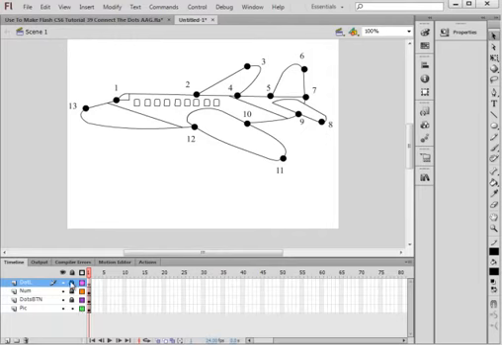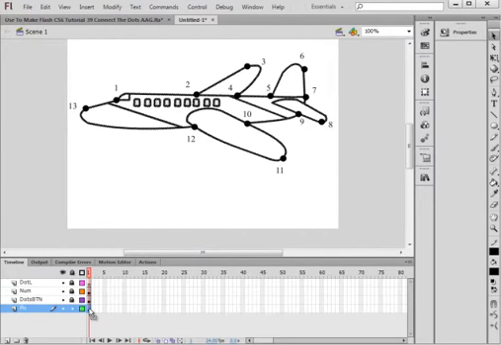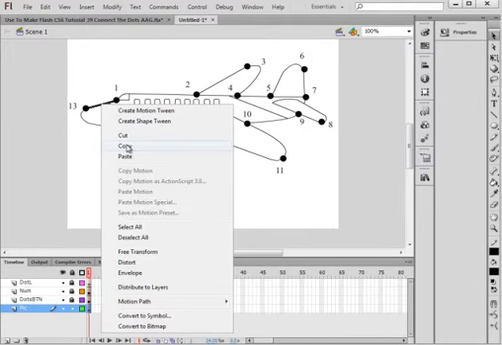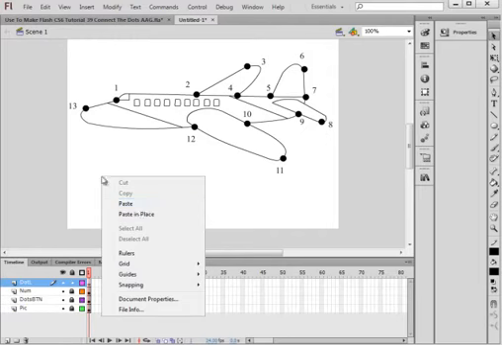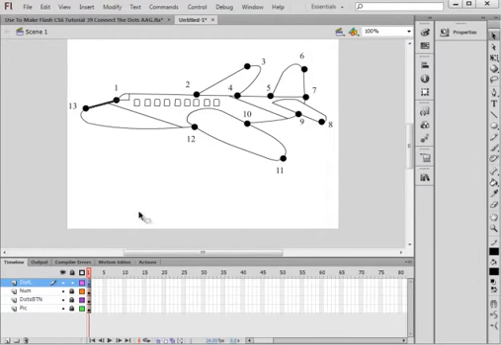Unlock the picture layer. Make sure all the other layers are locked. Select frame 1 and click once right here. Now, if you don't have the whole line, hold your shift down and click here. So now you got the whole line, right click, copy that, lock that layer, open the dot lines layer, select frame 1, right click, paste in place.